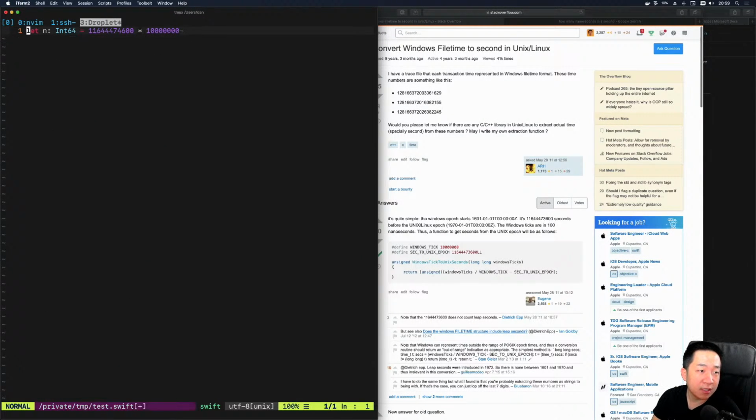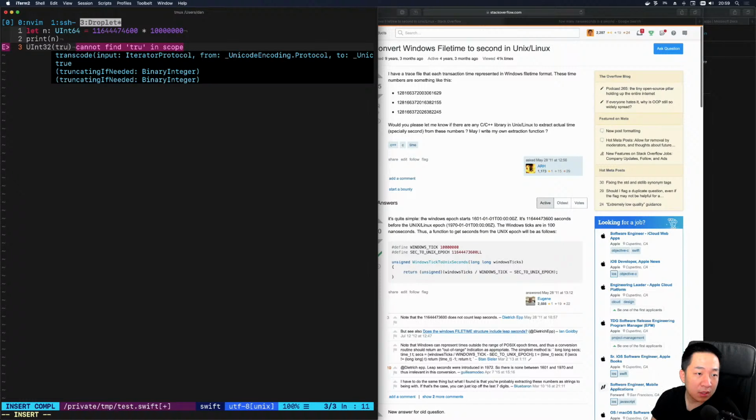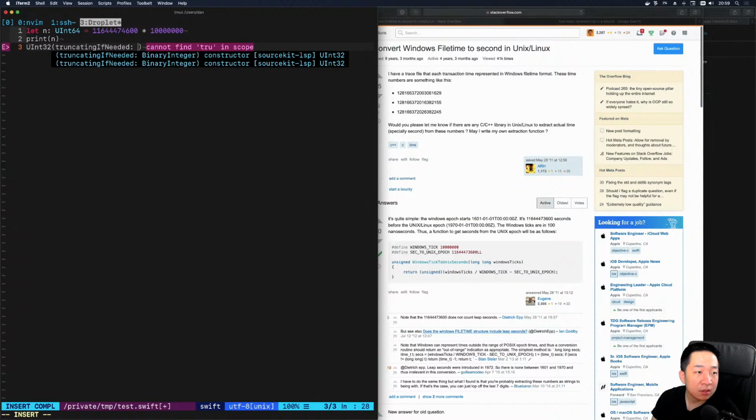Okay, so we have this n, and then we'll print it out. Okay, and then let's try to convert it. So there's n, well, let's make it an unsigned 32-bit integer, truncating if needed, and let's print this.